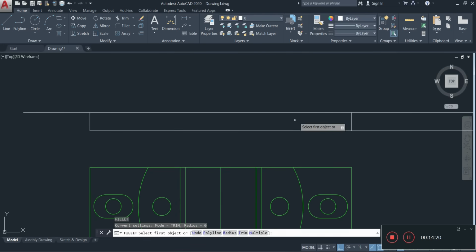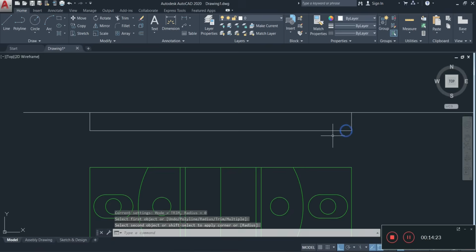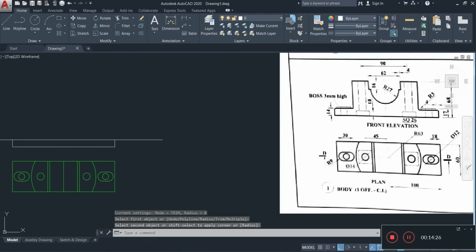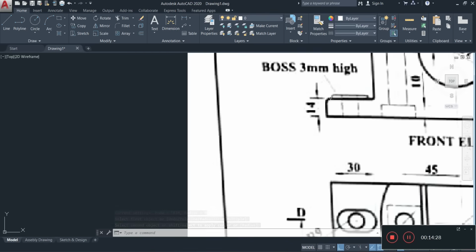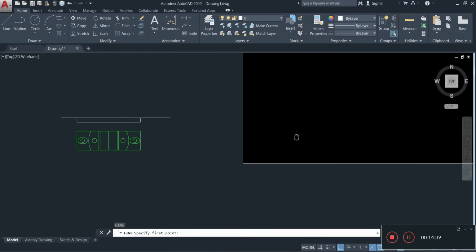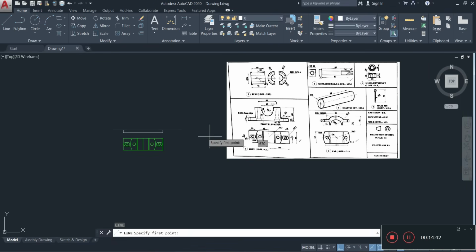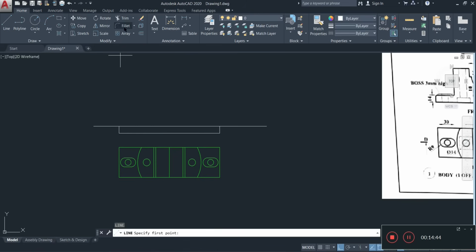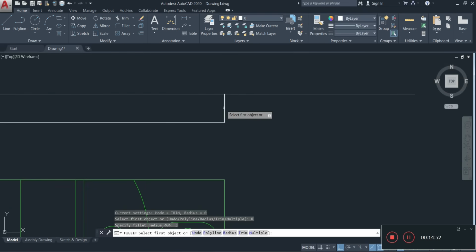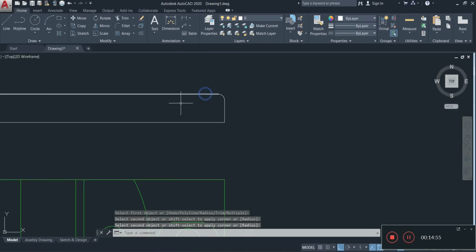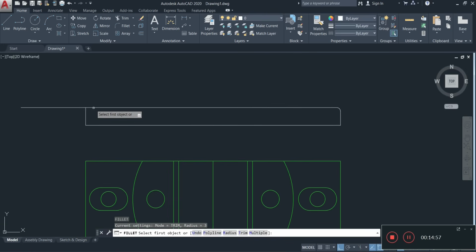The option is yours. Now, once I've filleted those corners, if you notice the curvature that is here, remember they say that this filleted curvature is actually 3 millimeters. Is it 3? Yes, 3 millimeters. So we're going to use the fillet tool for this. We're going to go fillet, click down here where it says radius, enter 3, then press enter, and then fillet the corners like this. And that should clean up things for us.